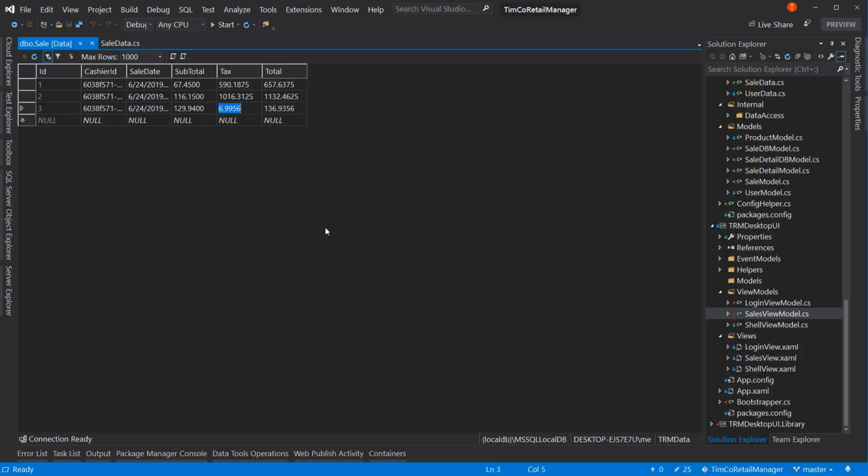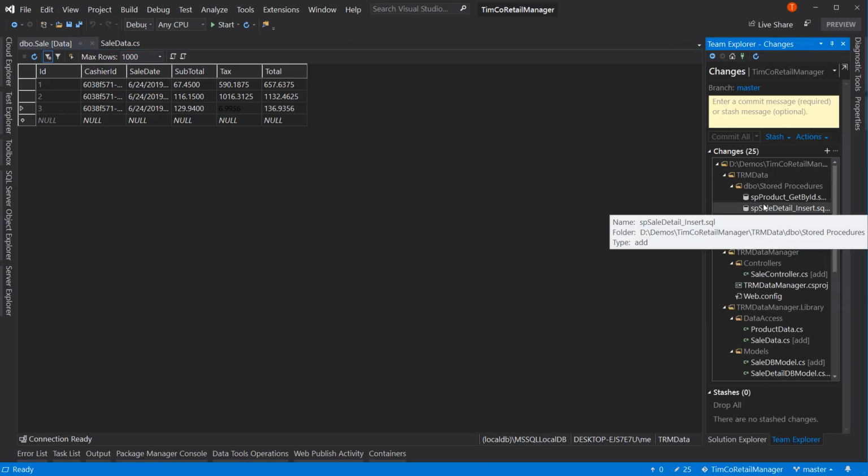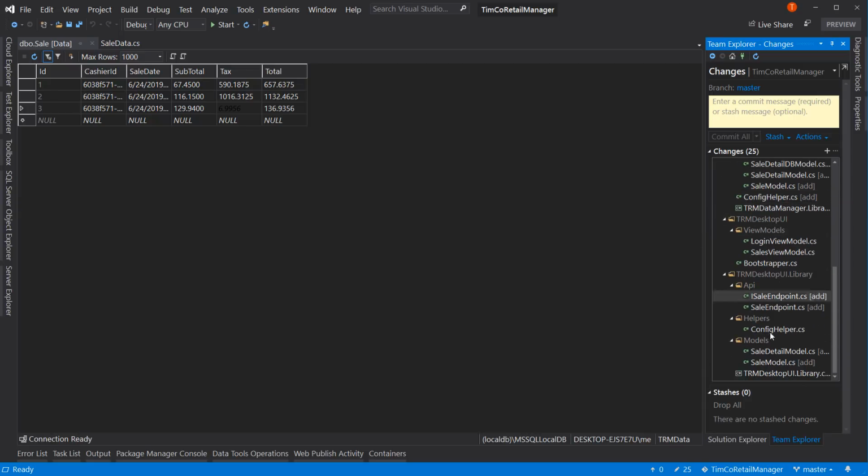All right, so we're going to stop right there. It's working. Now, we gave no feedback to the user. We left the stuff in the cart. We've got a lot of stuff to clean up here, but we actually have something working that we set out to do, which is we put something in the cart, and then we can save it all the way back through to the database. Let's go ahead and go to our changes, which there's a lot.